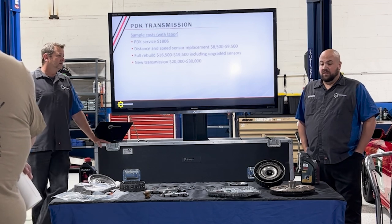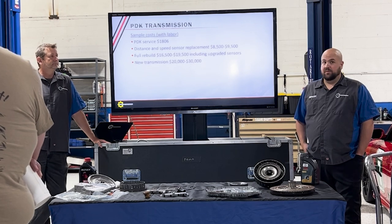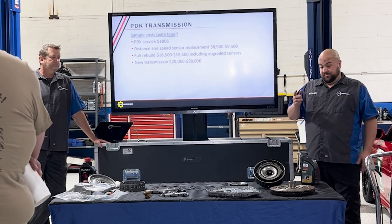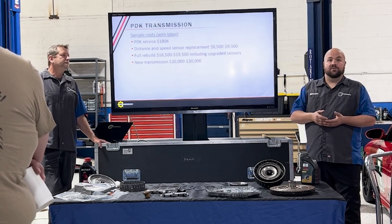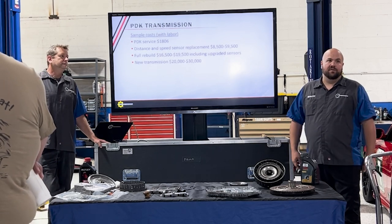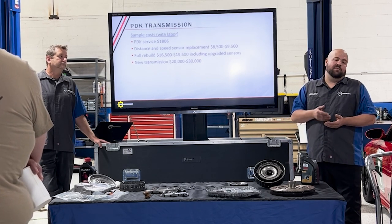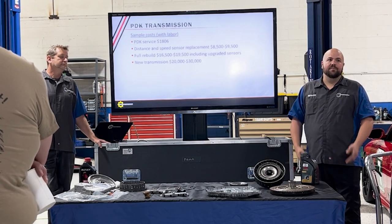If you want to talk about the flywheel in terms of replacement, the cost when they go out, we've seen them at $1,500, we've seen them at $2,500. That's a new flywheel, new bolts, and when it's out, most of the time those guys are doing a full rebuild anyway, and it doesn't add but another half hour to actually do it. We get indications if the customer says, yeah, we're feeling this, but we don't 100% know until we see the transmission out.